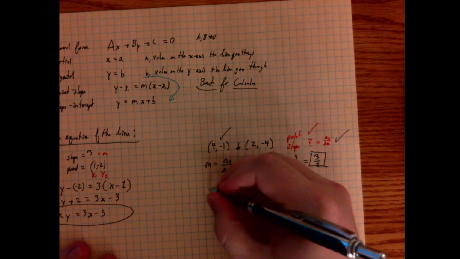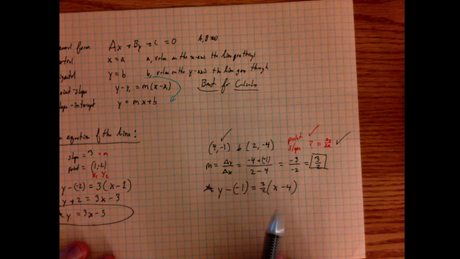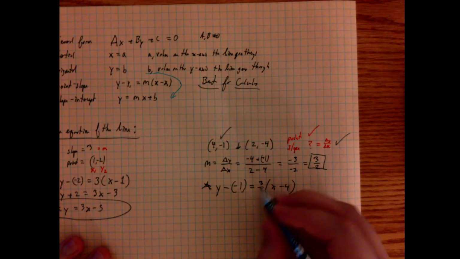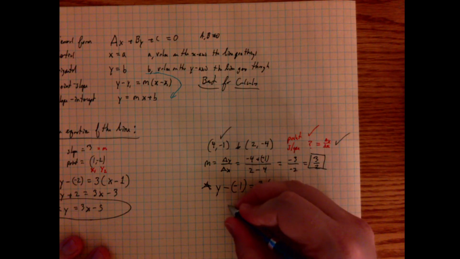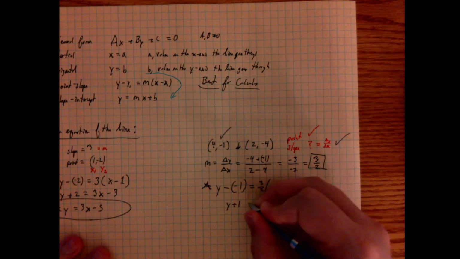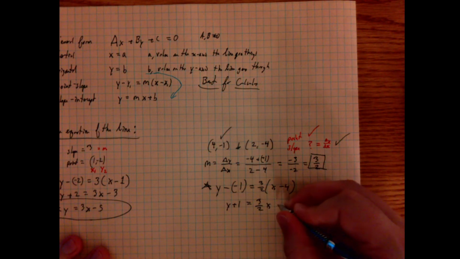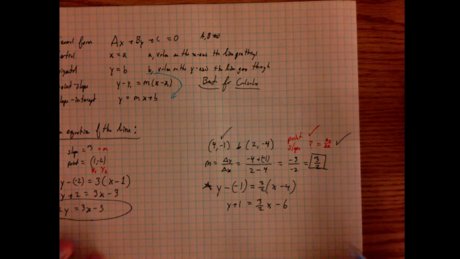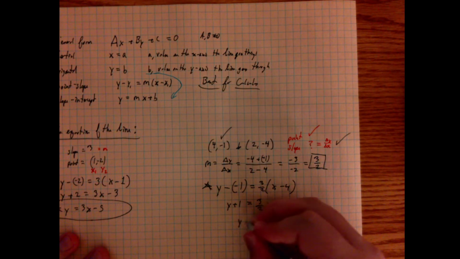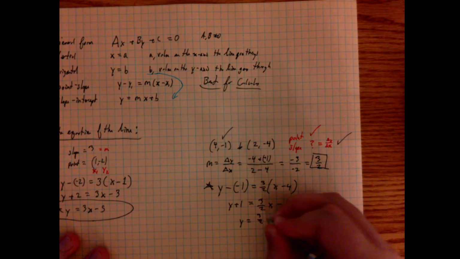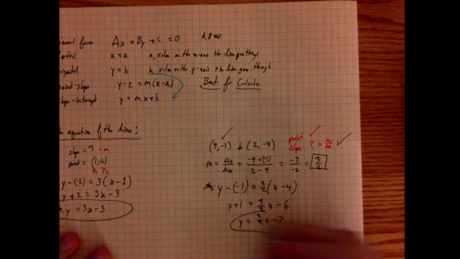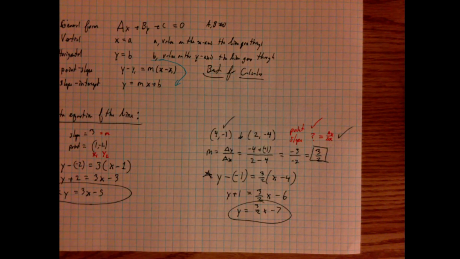And then this is considered an acceptable answer, because it is the equation of a line. However, we are going to simplify. You'll find that in calculus, a significant portion of the extra time that you may take is usually done via simplifying stuff. And I'll move the 1 over, end up with y equals 3/2 x minus 7. There it is, the equation of a line.